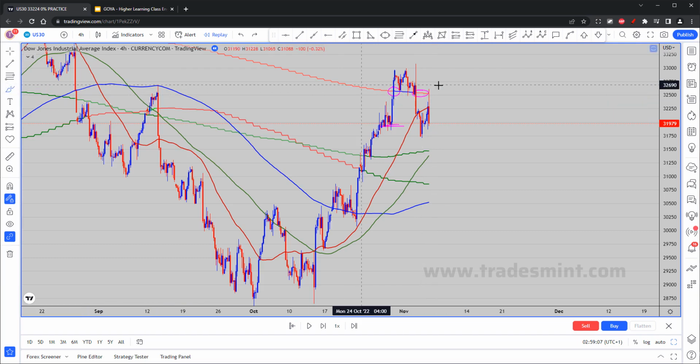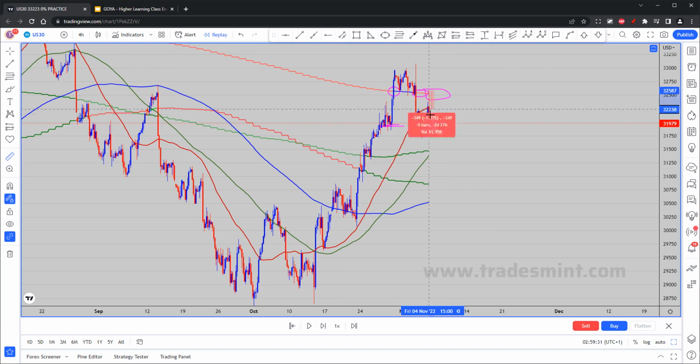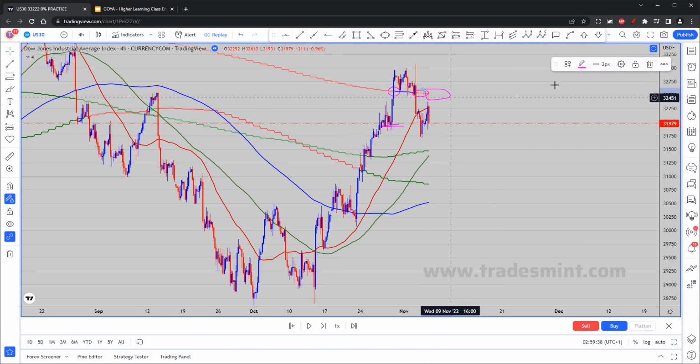React to this level. Okay, so right now we're in the 4-hour charts, but we would go on the 1 hour, go to 30 minutes and 15 minutes, and we would see a nice reaction at this level, 32,600 area around there. So great reaction here, great continuation afterwards. We're talking about a movement of 600 points, which is amazing, which is great. So at the end of the day, this trade, if you closed it here, would have worked out.